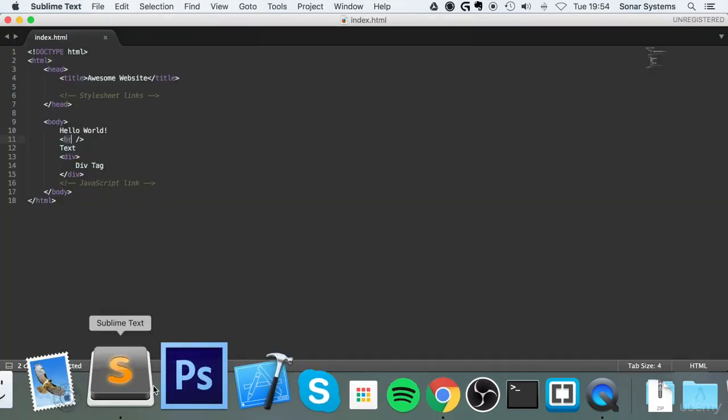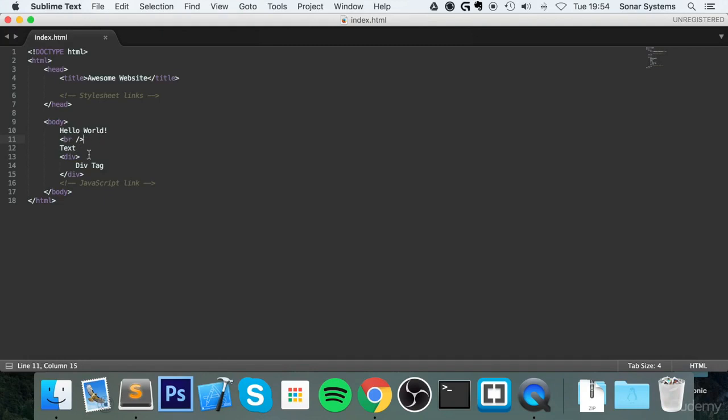So why does this not have essentially a starting tag and a closing tag? It's because it doesn't have any contents. Certain tags don't have any content within them, in between tags. So this is the way you write them. You should not write a closing tag for a tag that doesn't have any contents. As you can see, it messed up because it couldn't understand why you would want to close it like this. You should not do that. You should either do this or this. Both are valid in HTML5.